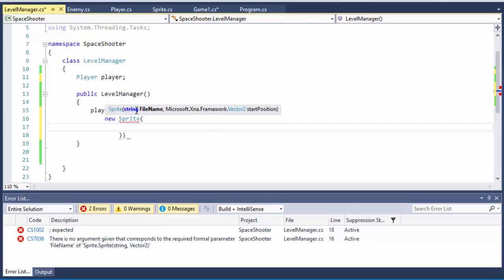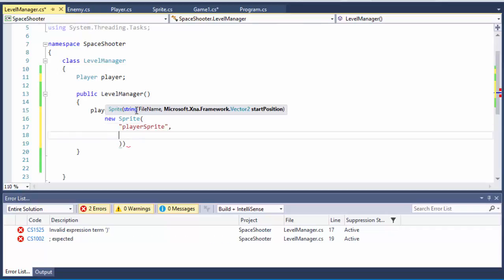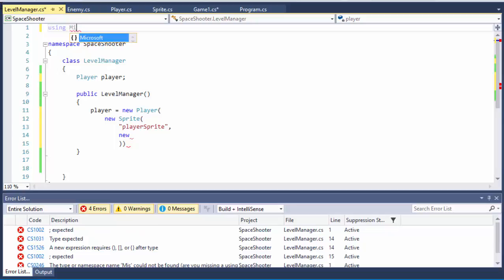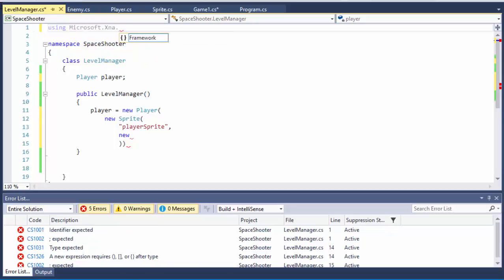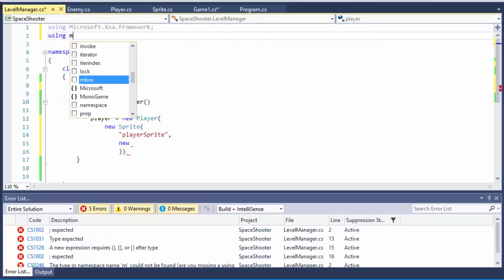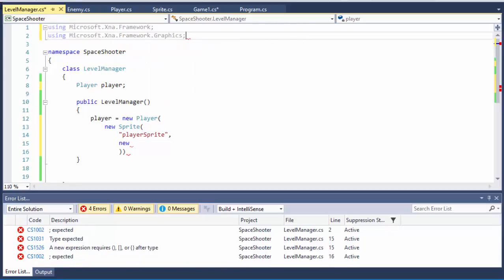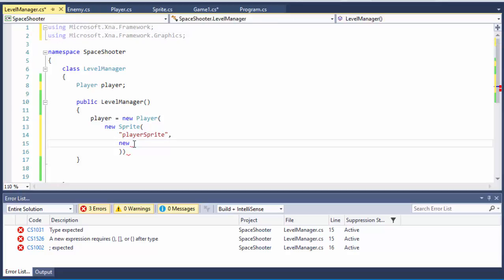So I need a file name, so that was player sprite, and start position new vector 2. Oh, notice I didn't actually have the framework in. Scroll back up, let's put that in now, using Microsoft.xna.framework, using Microsoft.xna.framework.graphics. That should work. New vector 2.